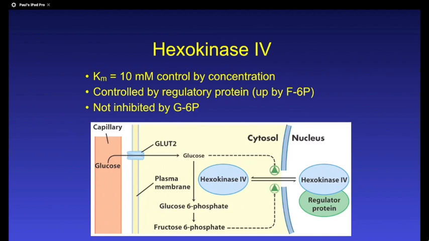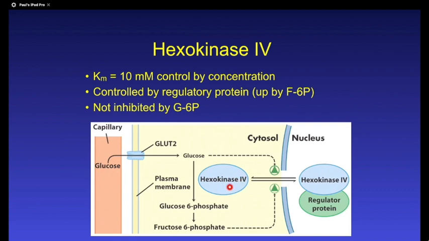All right, so inside the liver, again, glucose comes in through glucose transporter 2, and glucose gets inside the cell. Now, hexokinase 4, remember, has the name glucokinase. And when glucose gets high inside the cell, what it does first is it comes over here and upregulates another control point.